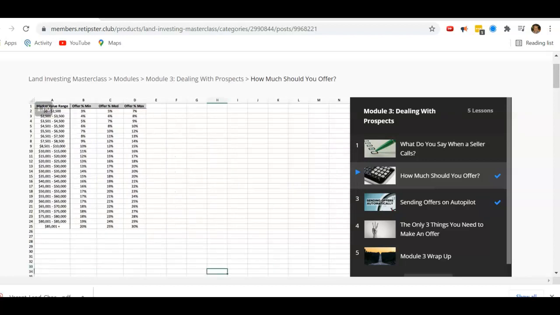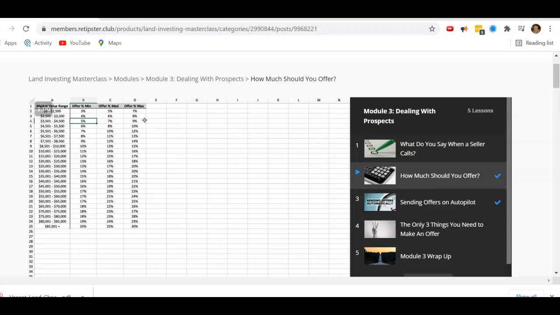Whenever I'm pursuing a vacant land deal, I've found that the ones that are really cheap, usually the sellers on those kinds of properties are willing to take a really low price as a percentage of what it's actually worth. So for example, if I was going after a really tiny rinky-dink lot that would only sell for, I don't know, maybe $4,000, $4,500, somewhere in that range, for a property that cheap, I'm not going to be offering in the 10 to 30% range because the net profit that I would make from that kind of deal is already really small, and to even justify my time and involvement in the deal, my offer is going to have to be really low. So in cases like that, I'd be willing to go even lower, to even 5% if I had to, and probably not much higher than 10%.